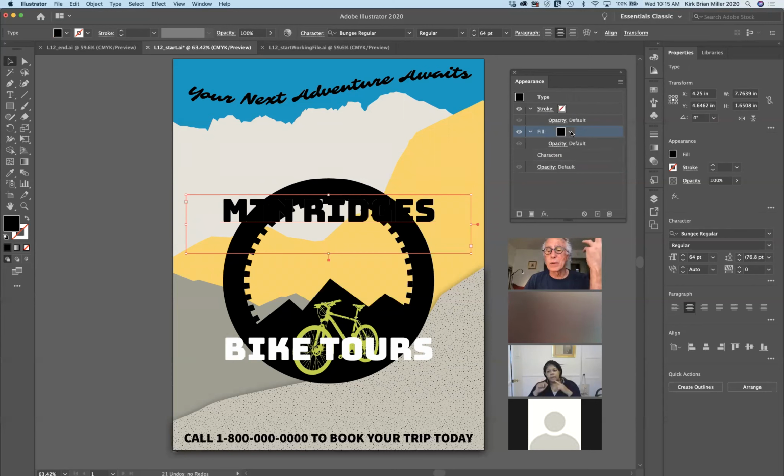So you can add fill to type. Now, obviously, in order to be able to see the fill, and that's true when you add gradients to strokes and other things like that, they have to be visible. They have to be wide enough in order to see that. So what we're going to do here, I've got to remember the name of the darn thing.